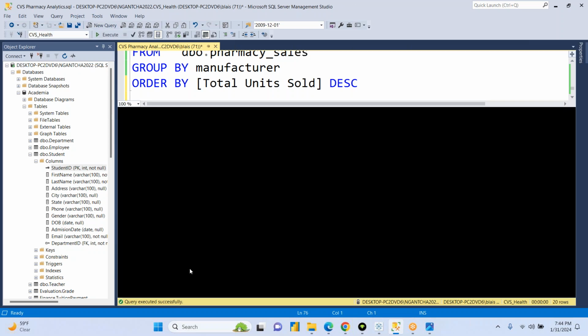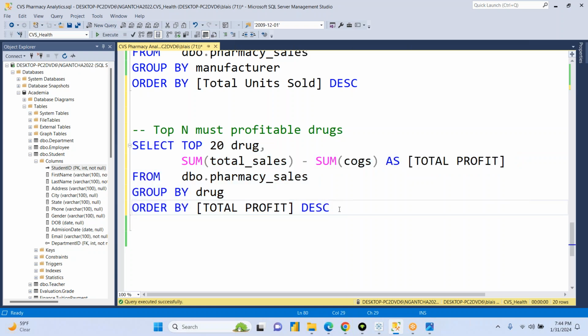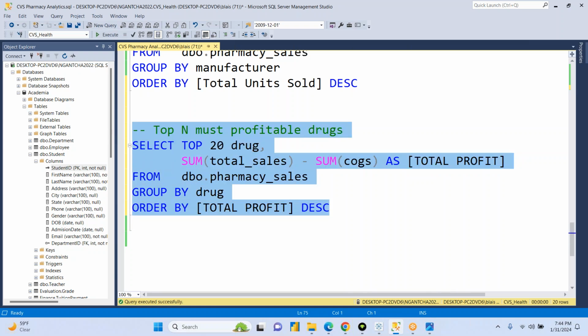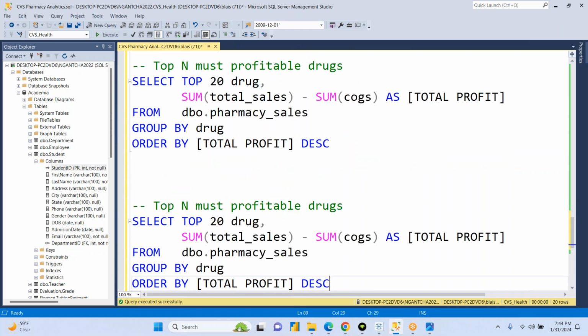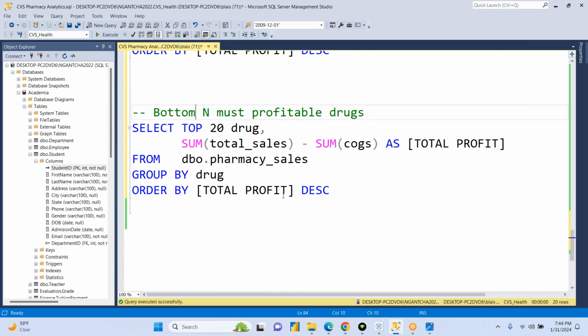Now, if I want to look at the worst performing drugs, you have to flip the table. So for the bottom, let me show you how this is going to look.